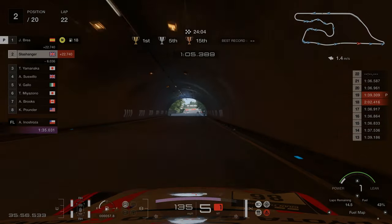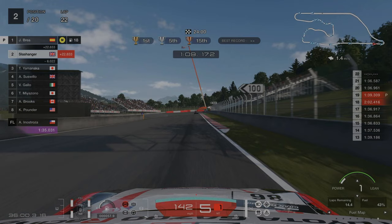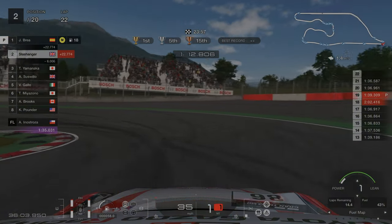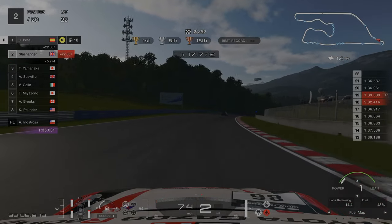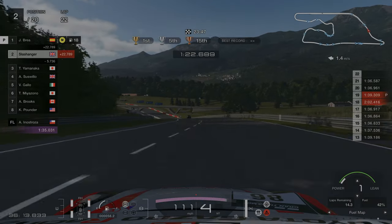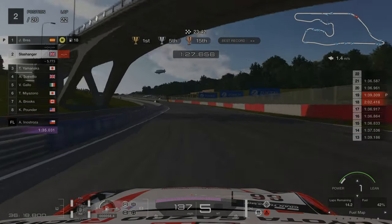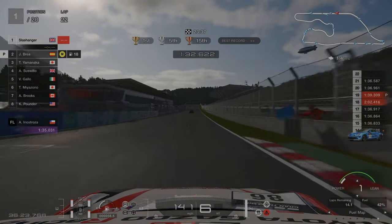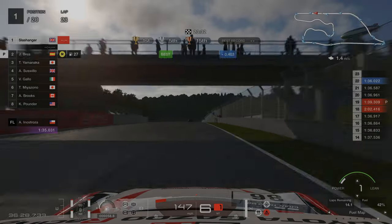And for the final hairpin, we're braking just as we go under the sign and just before we get to the red and white kerbing on the right-hand side. Can stay in second gear here, but I prefer to go down into first. And there we have it, the fastest lap of the race, which is a 130.0, and it also puts us in the lead of the race as well.